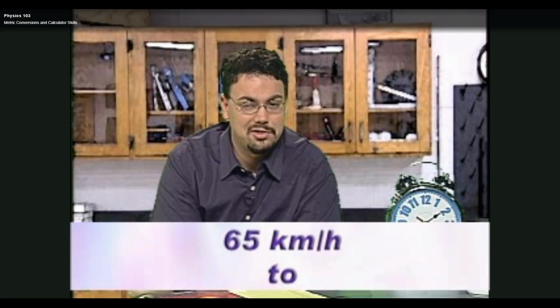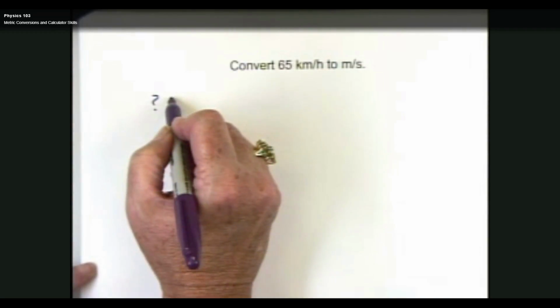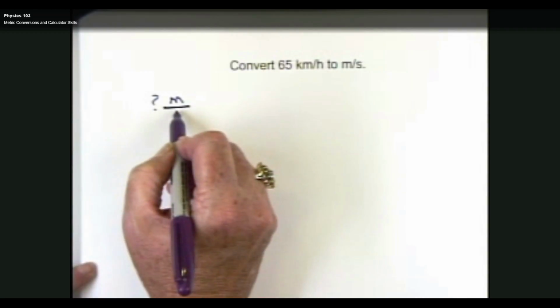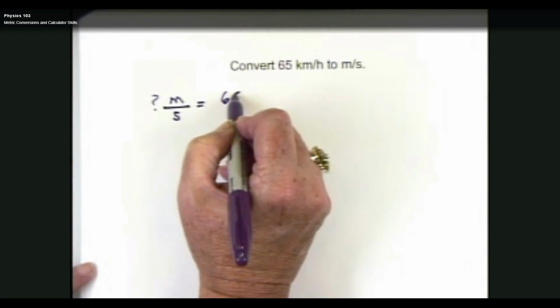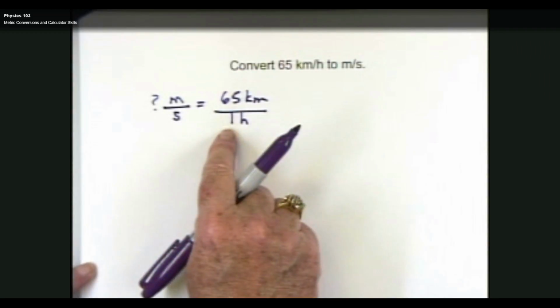Think you know how to do every kind of conversion? Not so fast. Here's another little twist. Watch. Okay, Lee, let's start the problem, but remember your solemn pledge. So what do we write? The problem is how many meters over second. So we write that how? You write meters and then a horizontal line and then seconds. All right. Equals? Equals 65 kilometers over 1 hour. That's right. Remember the one is optional.